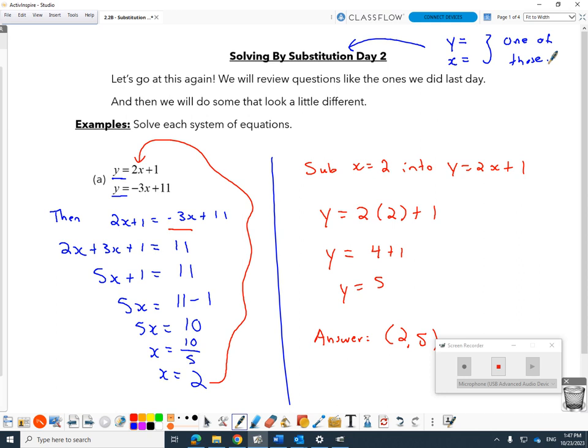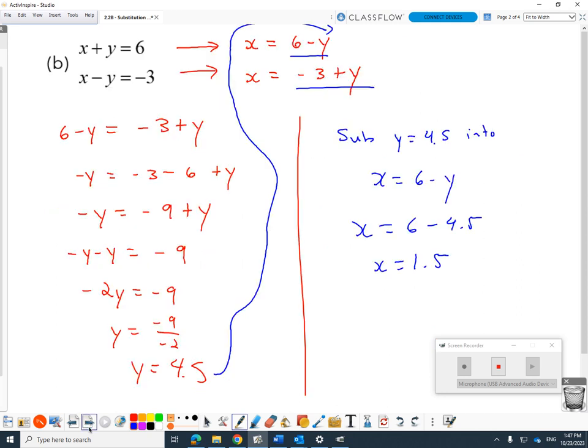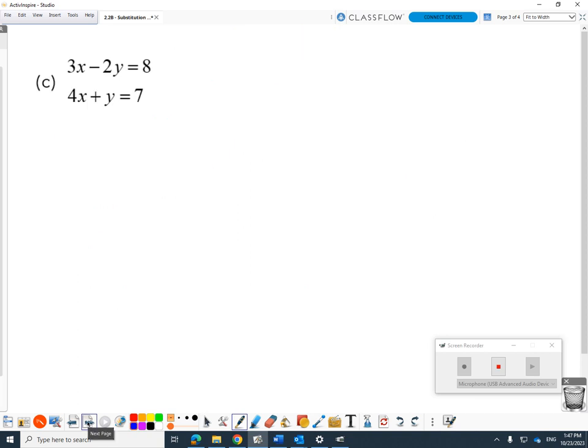And this is one of the things we're going to talk about: if we can make it y equals or x equals, then substitution will work. So now we need somebody clever to look at these two equations and say one of them could be made into y equals or x equals with a minimum of effort. It won't take much effort to do it. This we got to get good at. We got to recognize when we want to choose the first equation or the second equation. Joseph, you got to do two things. You got to tell us which equation, and then I'll agree or disagree. And then you got to tell us why, because everybody needs to know why.